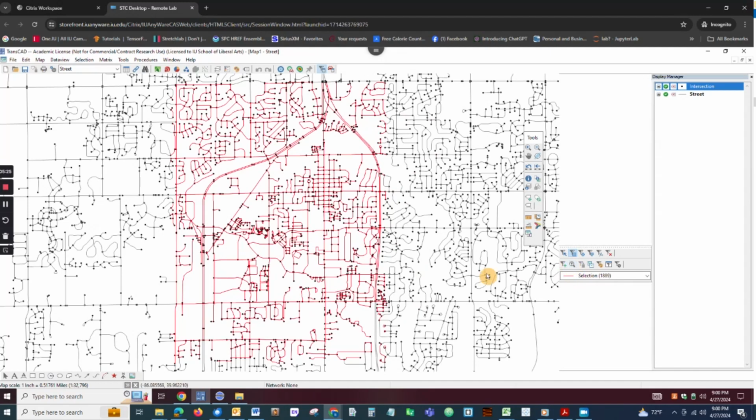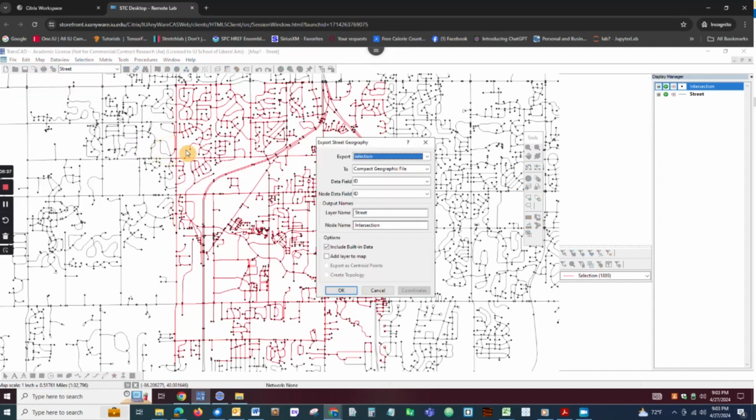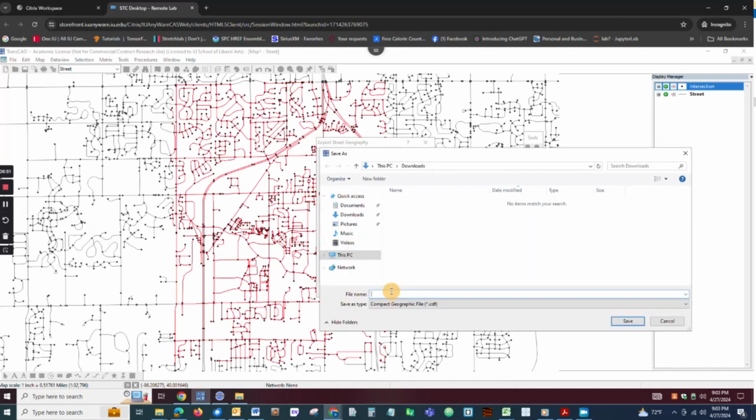I'm going to zoom in here. What I'm going to do is export this, and I'm going to create a geographic file from this. So I'm selecting geography here, and you see it's going to just export my selection. So I'm going to hit OK. I'm going to give that a name.